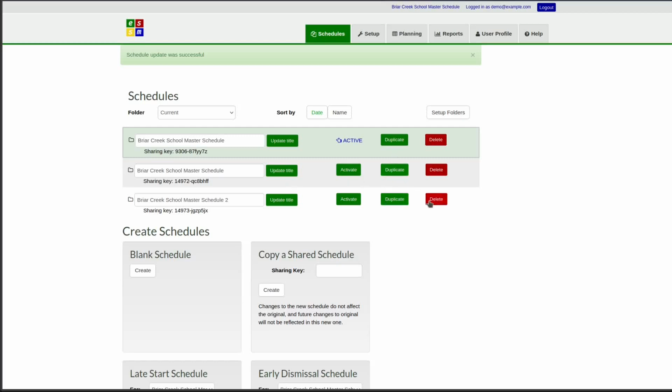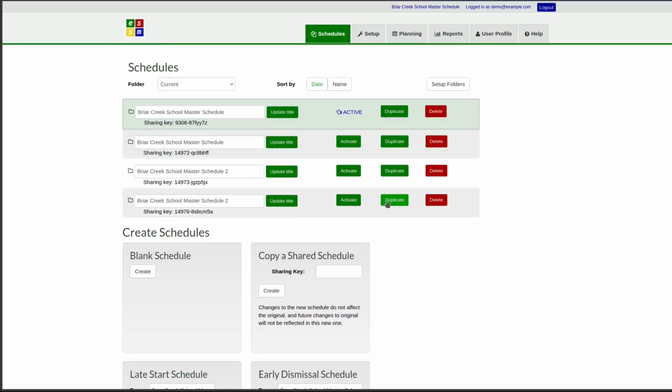If you want to delete a schedule because it just doesn't work, or whatever reason you might have for cleaning up, deletion is fine. It'll work. Well, let's try this. I'll hit duplicate, and we have to wait for just a second for it to think while it copies all that material. And now, here's our duplicate. We've just made another one of that same one.